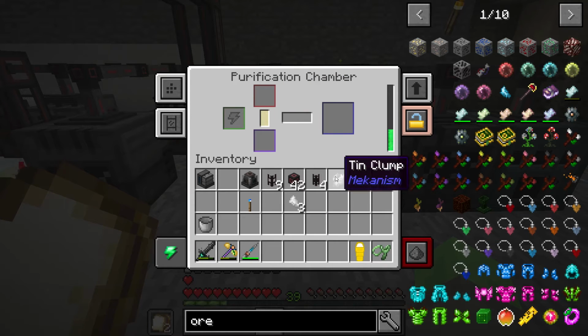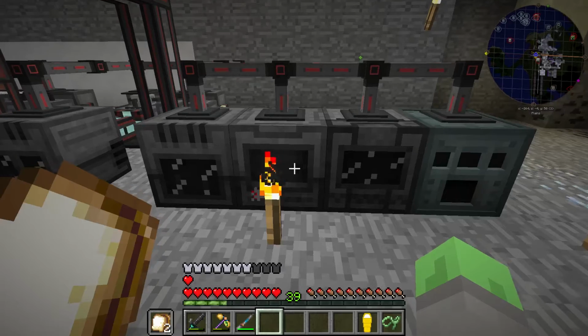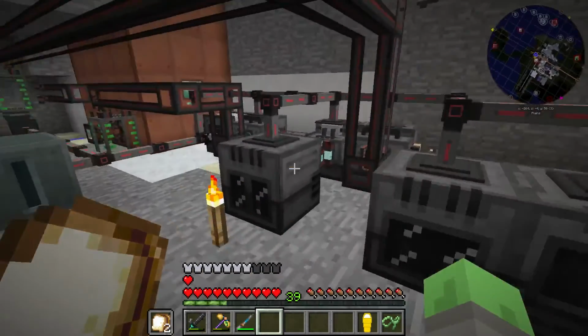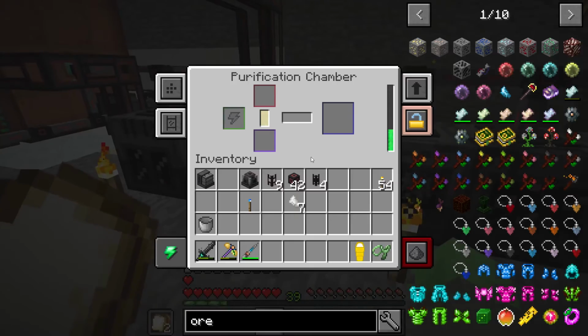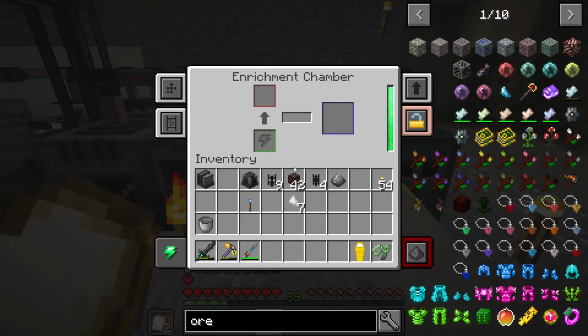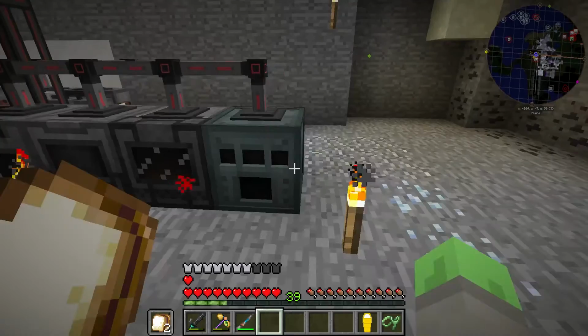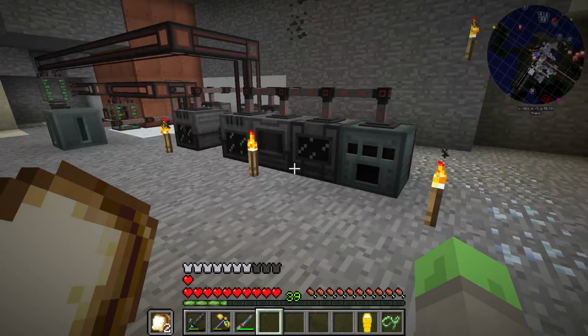And you can see that tin clump, awesome, super cool, which is then put in the crusher, and the clumps are what we were working with before. We used to get 3 clumps from our purification chamber right there, but now we are getting 4 shards from our chemical injection chamber right here. And you can see that we're already out of power, and so that's not gonna continue going on. And then dirty tin dust into just regular tin dust, which we can then smelt in our furnace right here. Super awesome. And now we're getting 4 times ore generation, and we will be getting much more value out of our ores because of that.